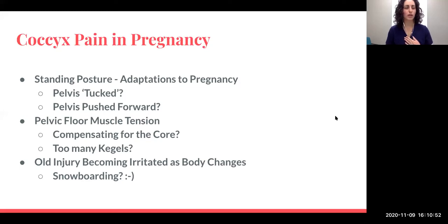My own hypothesis is that maybe the pelvic floor is compensating for the core. The core goes through a really huge change, right? The muscles really extend a great deal. And I think the pelvic floor starts to try to make up for some of that loss of control or tension in the body. Also, of course, there's a downward pressure of the baby, but like I said, my own hypothesis, I think the pelvic floor starts to try to help out late in the pregnancy. So remember, those deep pelvic floor muscles attach to the coccyx, so I start to see a lot of tension there.